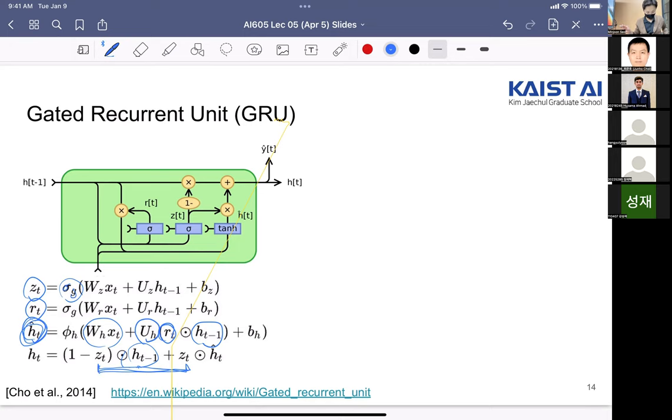But anyway, in practice, this is very similar to LSTM, or sometimes a bit worse than LSTM. But again, after all, these days there is very little usage of LSTMs or GRUs. Everything is now kind of replaced by the transformer.